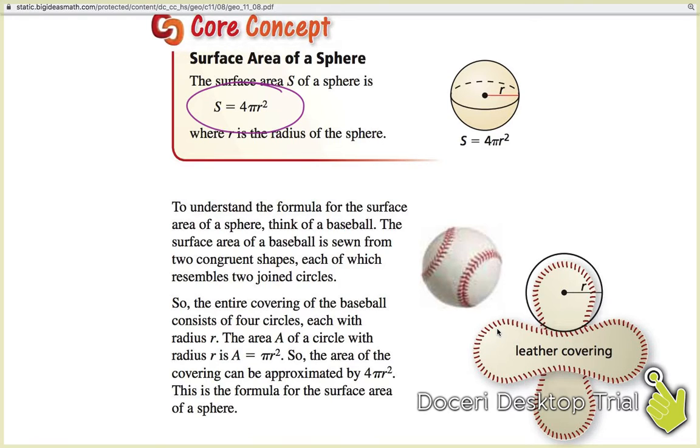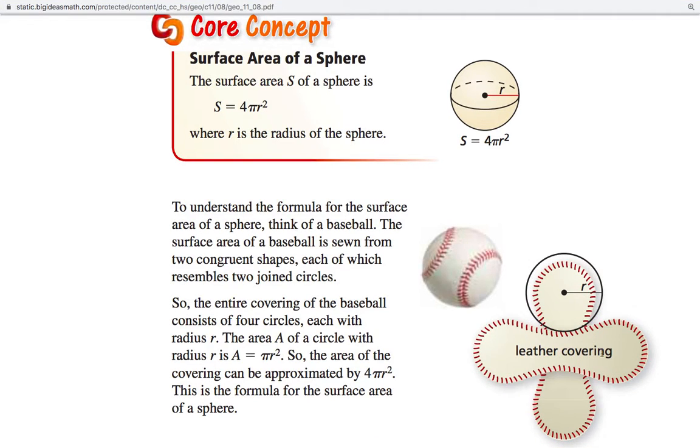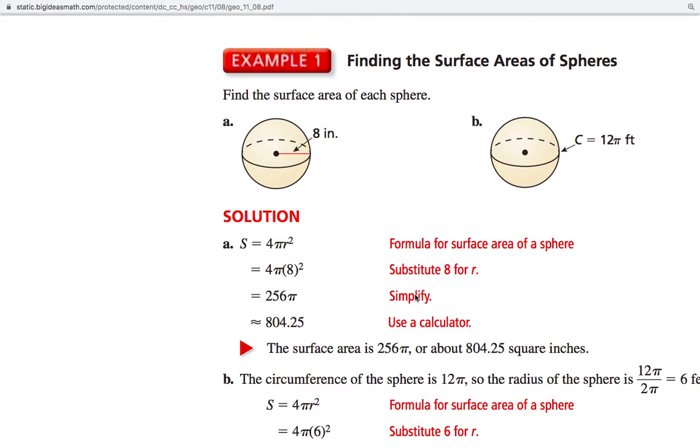And you look at the explanation using the baseball, right? You've got the leather covering that's there, and if you were to take 1, 2, 3, 4 circles, that pretty much encompasses the whole thing. It's not exact because they're not exactly circles, but you get the general idea at least, where that's one of the circles, and we have about 4 of them there. So a little bit of a weird thing there in terms of trying to explain what it looks like. As long as you know the formula, then you're all set. Just make sure we are using the radius, not the diameter. If you have that radius, you plug it in. We've got it.